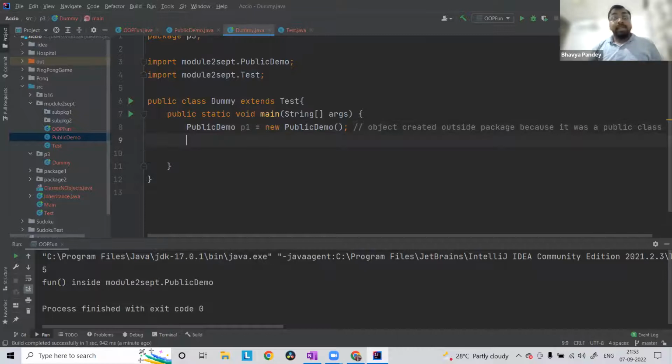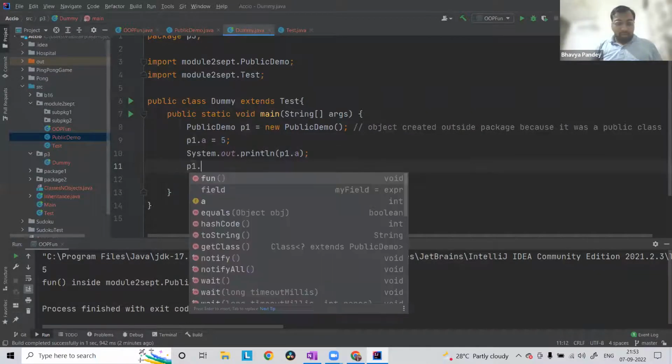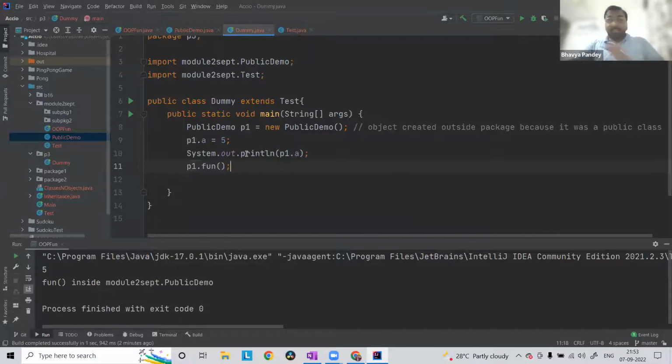First thing. Now let me see if I can access that particular variable: p1.a is equal to 5. You can just print this variable now, and p1.fun. Still no errors, and you will get the same output, 5, and the print statement that we had inside this function.